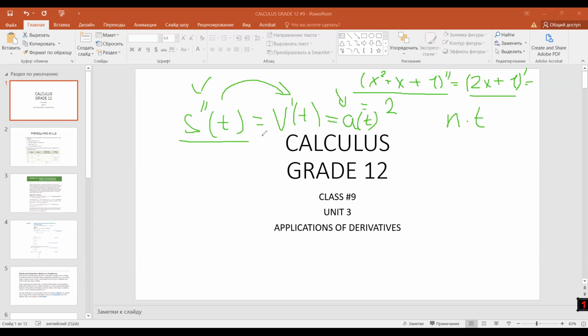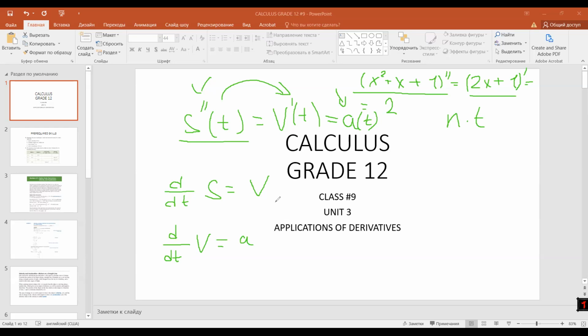So what is the rate of change of distance? How do we call it? It's velocity, speed or velocity. So the derivative of s is going to be v. The derivative of the function of the distance is the velocity. But what would be the derivative of a function of the speed, of the velocity? Acceleration. Exactly, because acceleration is the rate of change of velocity.